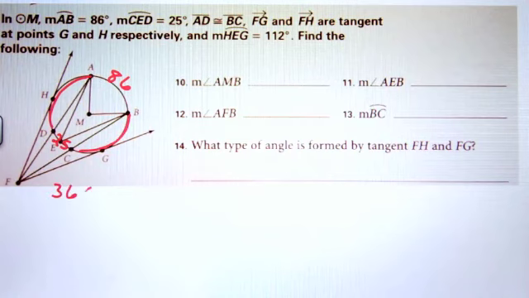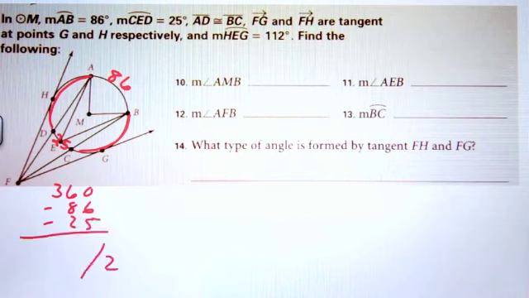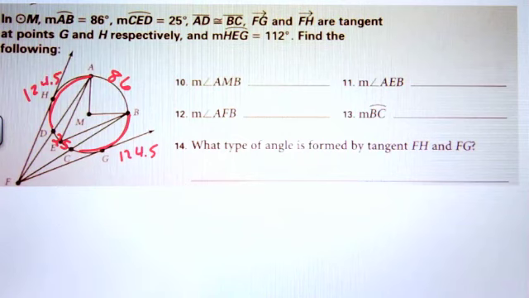Because 360 minus the 86 minus the 25, take that answer and divide it by 2, is going to give me those 2 arcs. So let me go to a calculator real quick and calculate that out. Oh, I'm guessing I'm finding it to be some viciously huge number. No, really. 360 minus 86 minus 25 gives me 249, and if I divide that by 2, I get 124.5. So from B to C, I get 124.5, and from A to D, I get 124.5. We're doing great now.